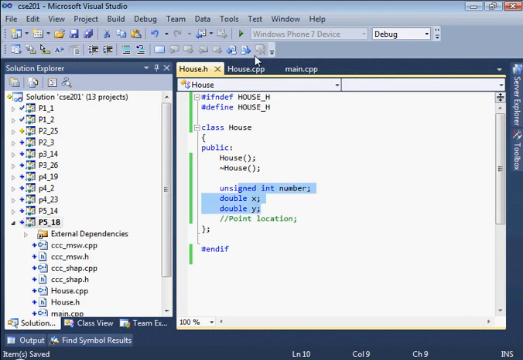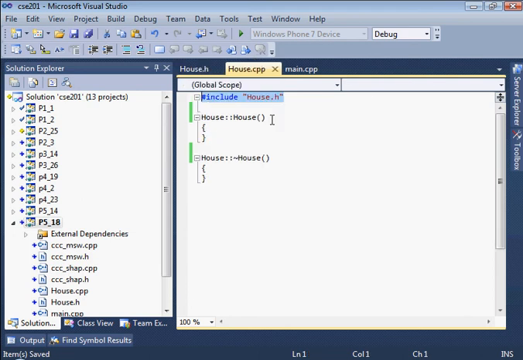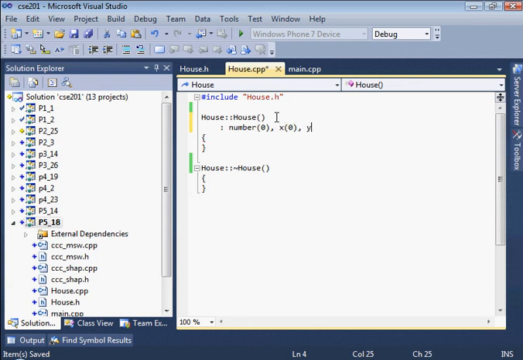Now, these should be initialized in the constructor. So we do that here. We can use an initialization list like this. Let's give the house a number 0. Let's give the X value a value of 0 and the Y value a value of 0. That's called an initialization list. That's roughly equivalent to this. It's done at a different time during execution.